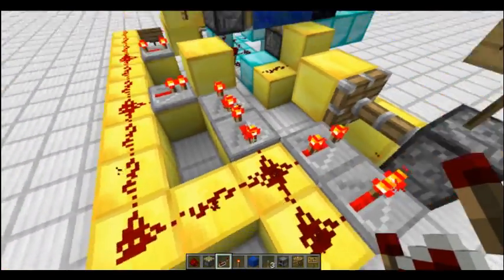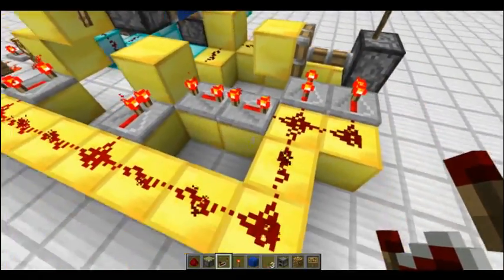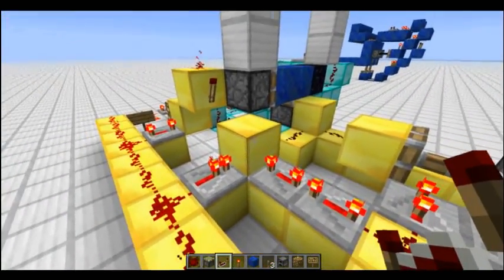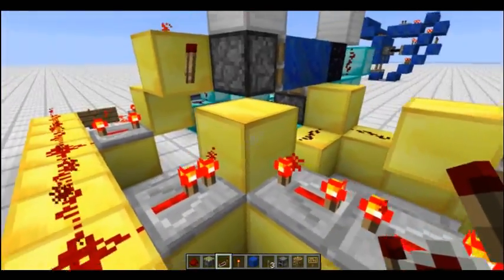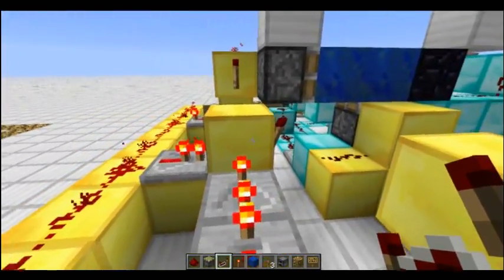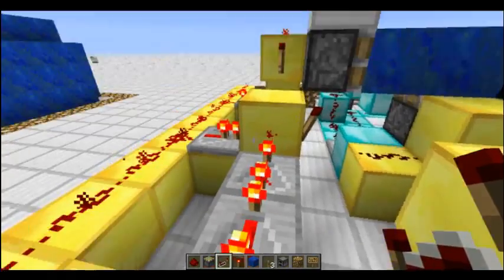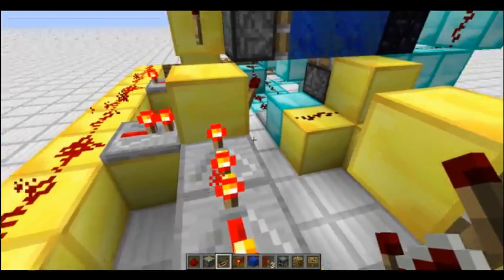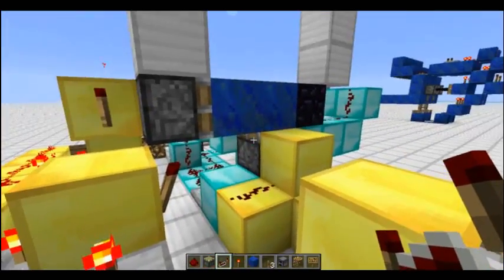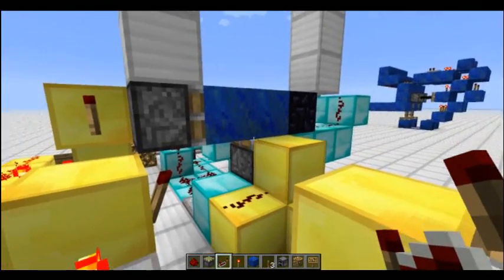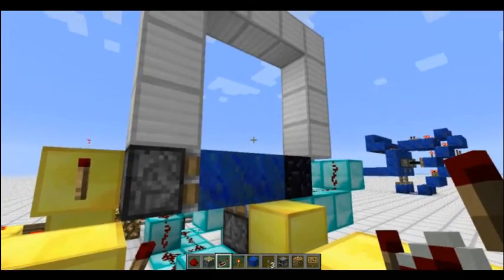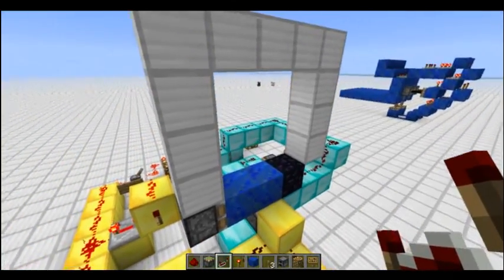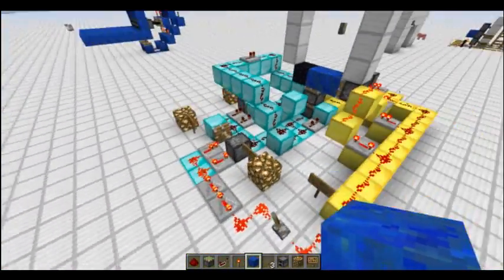Next one to go will be this piston, which will push this block into here, and then this circuit will finally turn itself back on, and it will turn itself back on very, very last, because it will turn this torch off very fast, but will turn back on very slowly thanks to these repeaters. So the effect being, pushes it out to there and retracts very quickly, so it leaves it there. This block gets pushed into there, and this piston pushes up and stays up. The door is closed. And that's pretty much it.